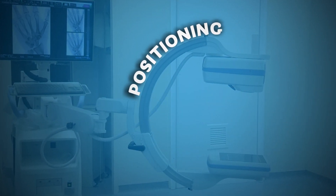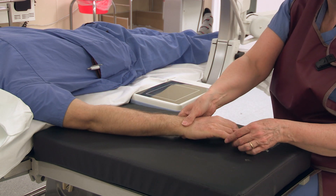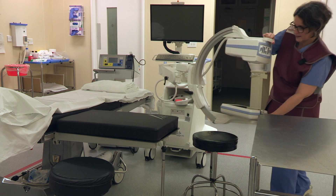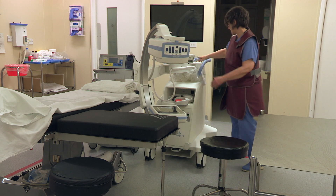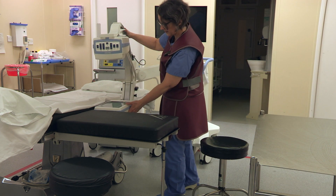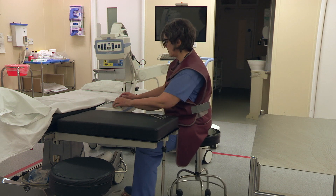The position of the patient relative to the C-arm depends on the operation or injection you're performing. For hand surgery, you may want to bring the X-ray in from the foot of the bed so that the patient's hand is placed directly onto the image collector. When positioning, make sure that the patient's arm can reach the detector before you prep up. Make sure that you position the foot plate underneath the detector, and when operating you'll turn 90 degrees to face the detector and look over your right shoulder at the screen.